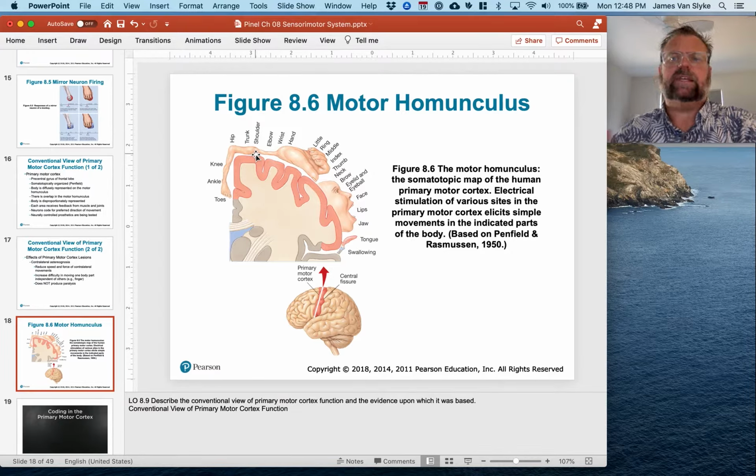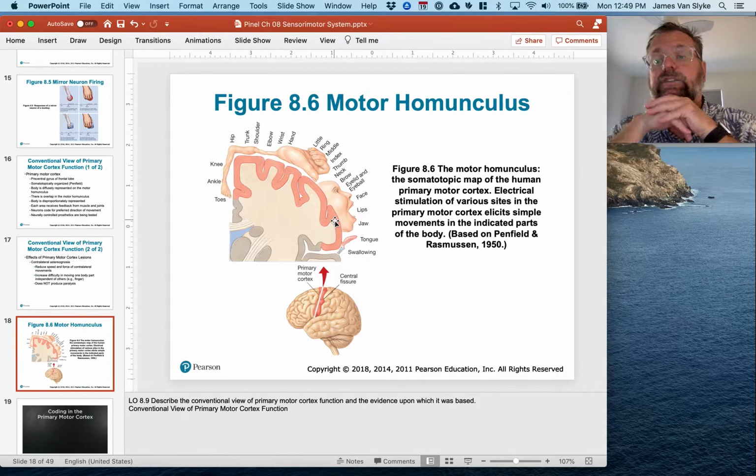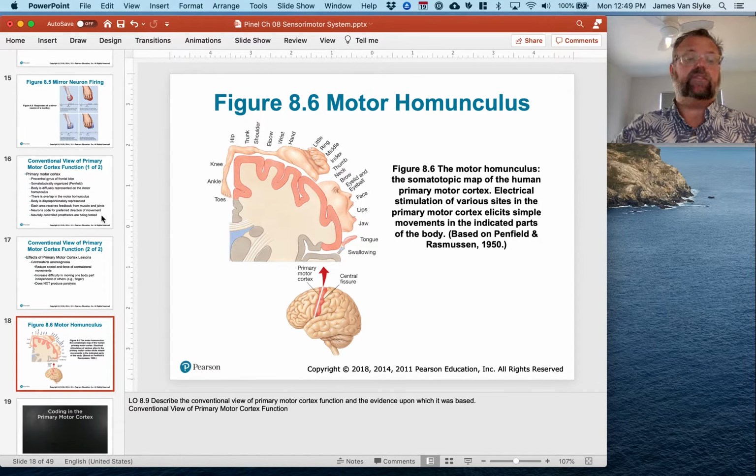So because of that, we need, in a sense, more cortex devoted towards those kinds of things. And you notice the same thing goes on with the face. There's more cortex devoted to the face because we do so many more things with our faces in terms of looking sad, looking happy, looking shy, looking angry. All these different kinds of facial expressions and all the little muscles that are a part of our face, once again, take more cortex and more cognitive space, which is represented on the cortex, to be able to perform those different kinds of actions.